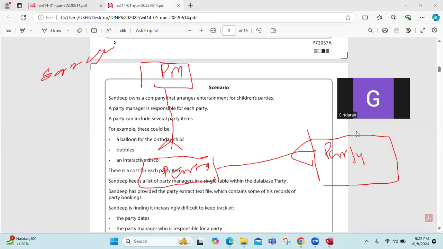Is there any confusion? You simply have to understand the scenario now. One party manager is responsible for many parties. Anything you want to clarify again here? Right.